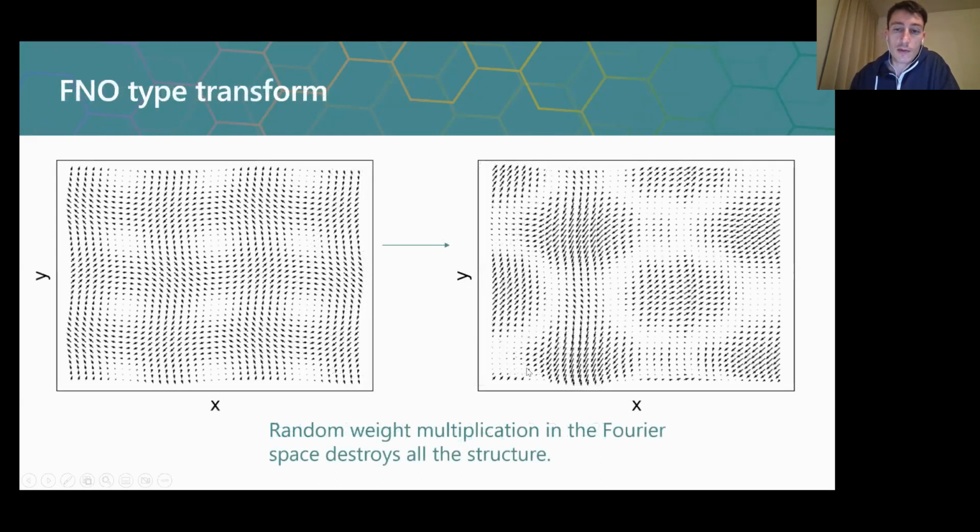And now, normally, when you feed it to such a Fourier neural operator, you take a Fourier transform on this x dimension and on this y dimension of the arrow. I did that, and in the Fourier space, I did some random weight multiplication and transformed back. The results are a bit unsatisfying, because if you compare the right to the left, it changes completely. That per se doesn't have to be wrong or bad, but in a way it totally destroys the structure.